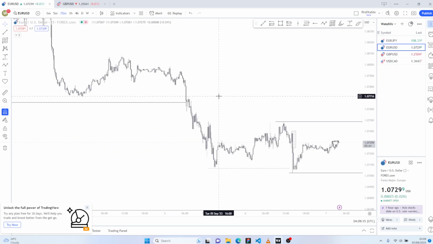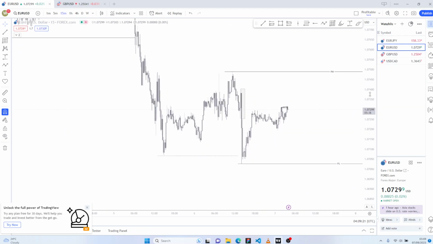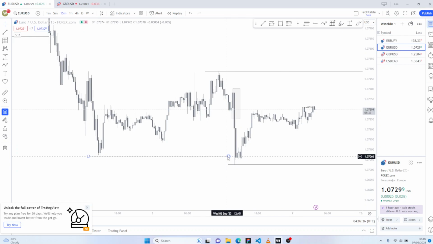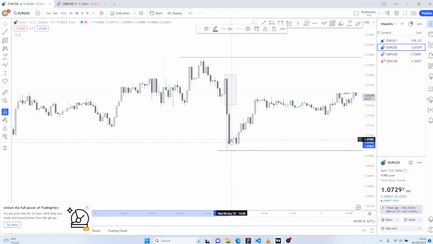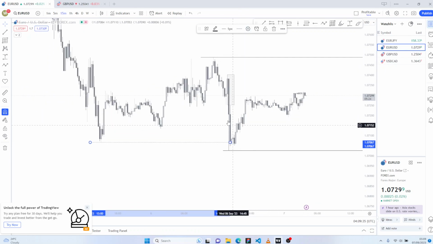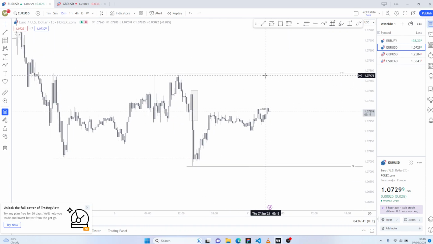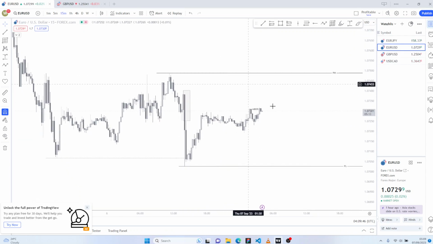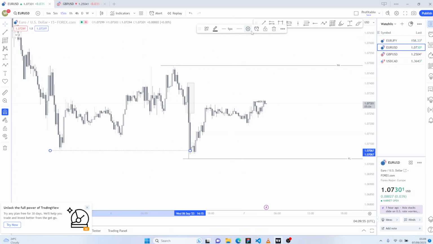Alright, so on the 15 minutes chart, this is our fractal high and our fractal low from the 15 minutes chart. Right. On the 15 minutes, we can see that price actually gave us a break of structure to the downside from this high, meaning that we are expecting this high to hold, but since the 4 hours still has space to move up, we'll see how that goes. But yeah, on the 15 minutes we have this break of structure here.